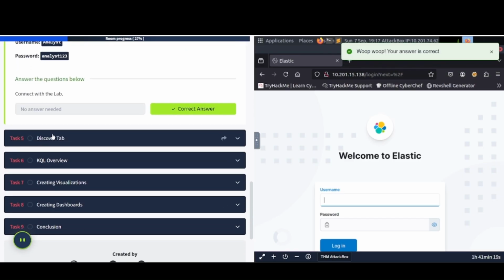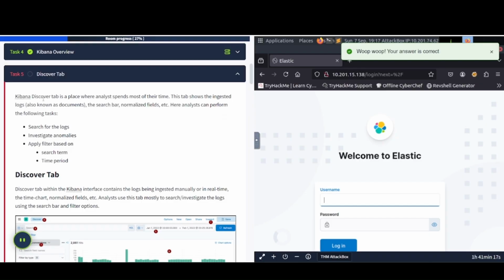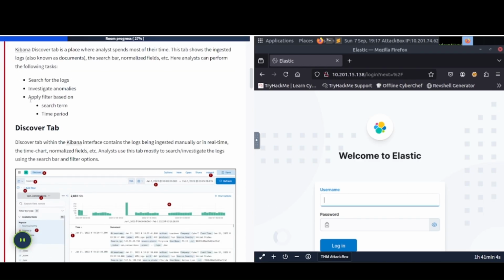And task number 5, Discover tab. Kibana Discover tab is a place where analysts spend most of their time. This tab shows the ingested logs, also known as documents, the search bar, normalized fields, etc. Here, analysts can perform the following tasks: search for the logs, investigate anomalies, apply filters based on the search term, time period. All right.